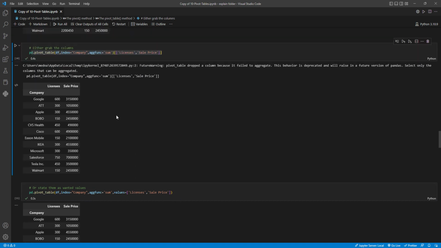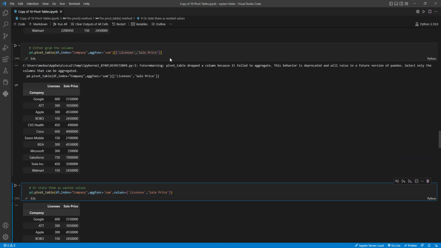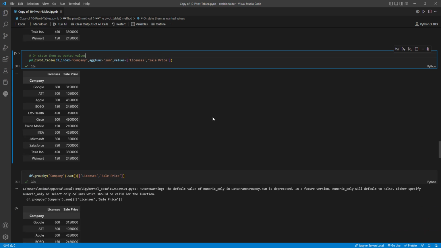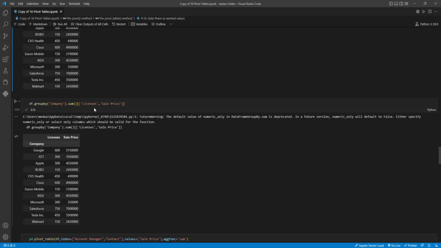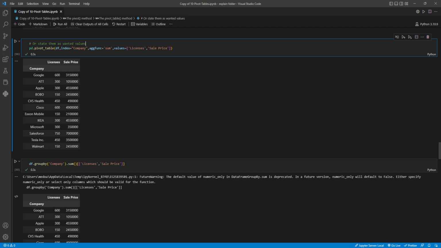Yeah, so this is a different way of writing it. Instead of just writing it outside of the bracket, we can write it instantly inside the bracket as the values, like this. This is another way of writing this code, so it doesn't really matter. This is also another way to write it. So this is what I meant by pivot table and group by being the same. It's only a difference of how you write it, but pivot table has some advantages over the group by method. So yeah, this is what I meant if we wanted to use group by to do the same thing.